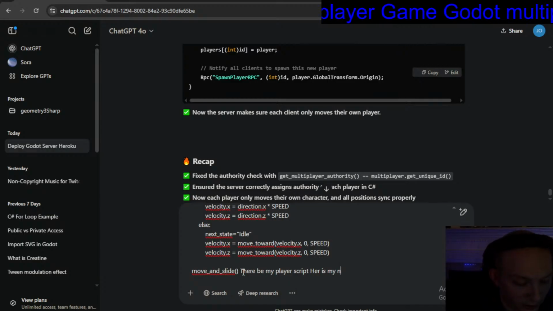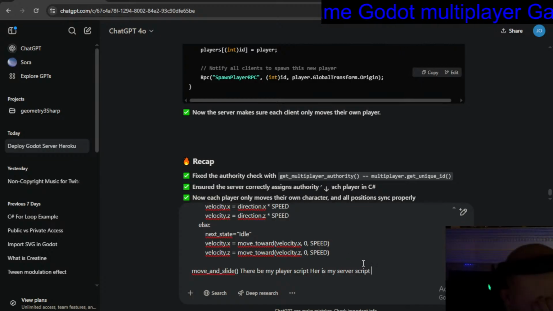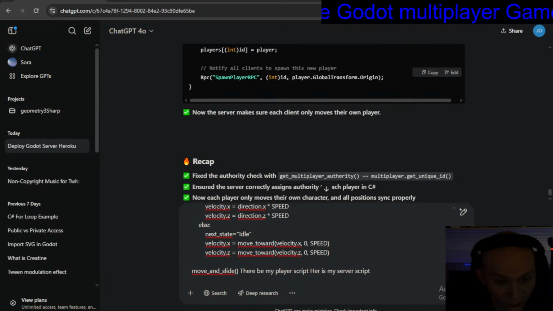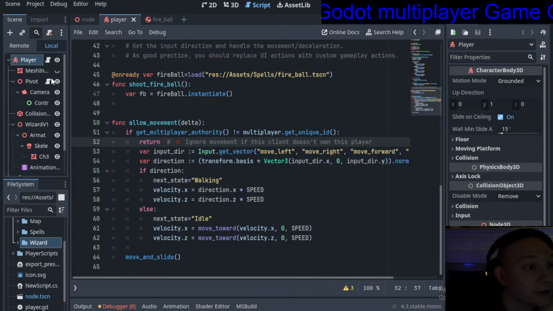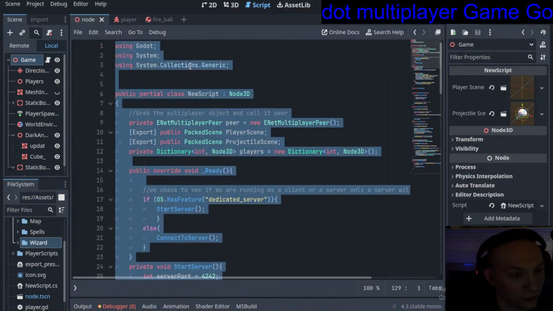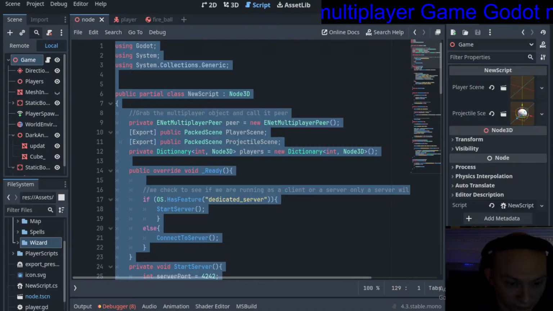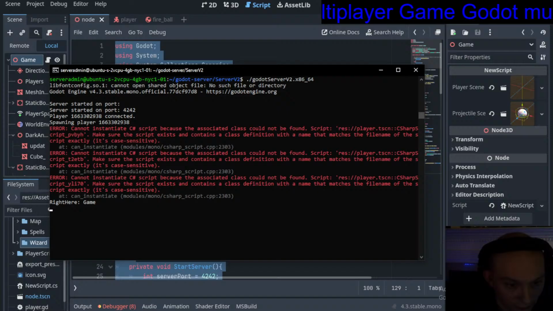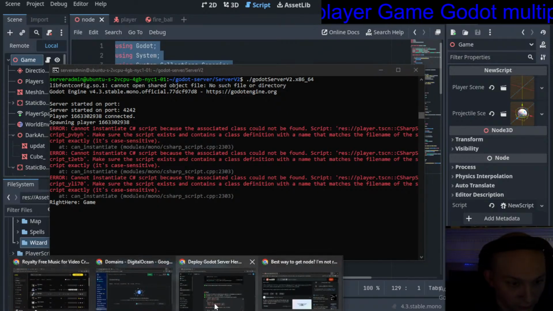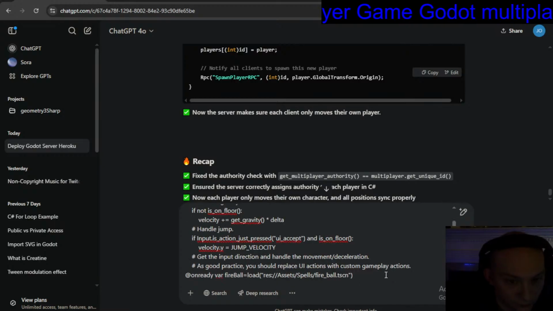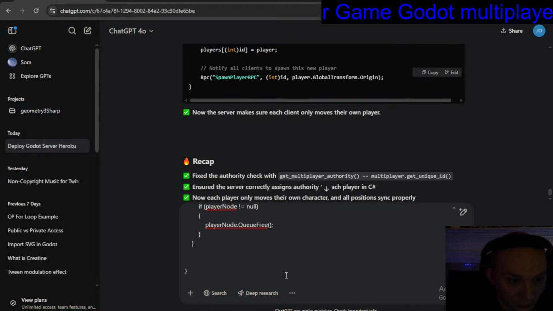my networking. Here's my server script. And if you're like, oh, he's relying too much on ChatGPT, it's because I don't know how this stuff works. So I'm using ChatGPT to learn. So let me go up here and Control A. We're going to grab everything. And Control C. And let's go. Bam. All right. What you think?